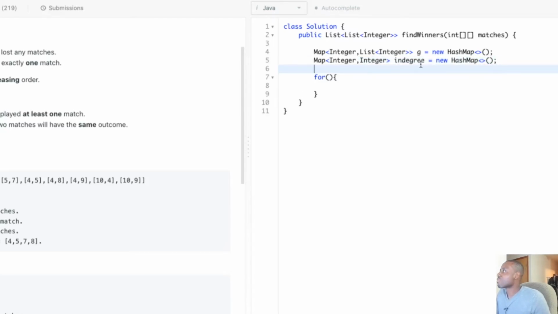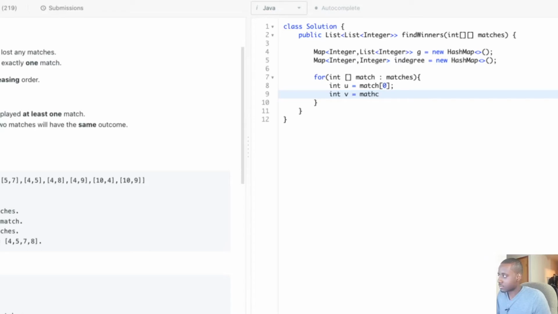So we have the in-degree map, and for each match, with u and v, I'm just initializing the graph and the in-degree, making sure everything is in there.